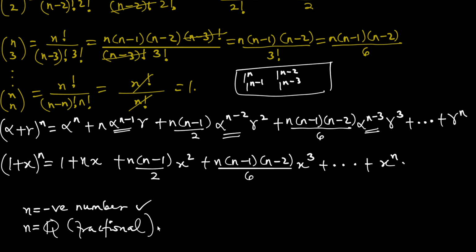Now, note that if you're using this formula for a power of n other than positive integers, that is other than 1, 2, 3, 4, 5, 6, and so on, you should know that the expansion will not terminate. It is glorious that we have this expansion ending at x to the power of n. If it is negative and fractional, please do note that it's going to be continuous, as we are going to see in the next example we're going to take.